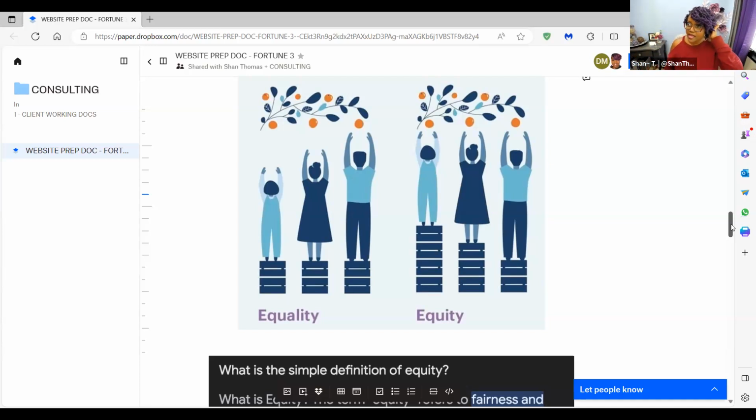Remember how you were talking about the horror stories and probate court? That's what brought me to this. Like the simple definition of equity there, they said equity is about fairness and justice. And we talked about how there's a game being played here that we don't know the rules of. So it's not fair and just, but we're bringing family equity into play so that we can level the playing field for our family.